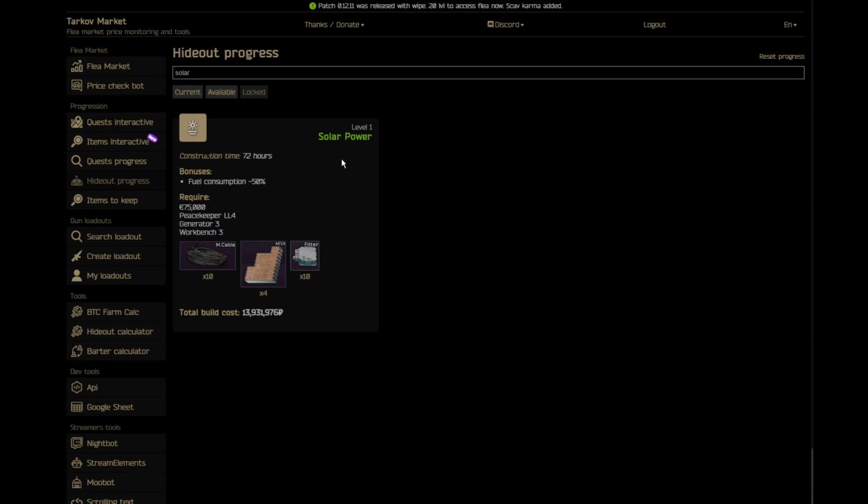Solar power takes 72 hours to construct, costs 10 military cables, 10 filters, and 4 phase array elements. But the real issue here is that it costs 75,000 euros. So the total cost of this module is nearly 14 million rubles in total. You'll be paying that off for quite some time.